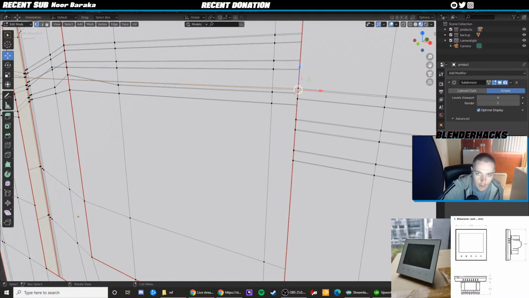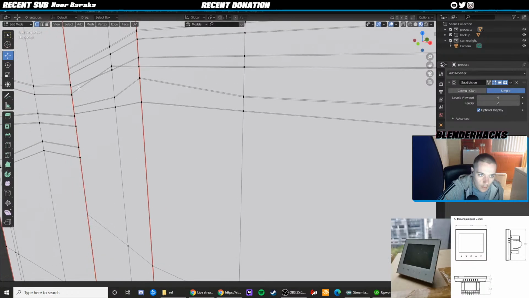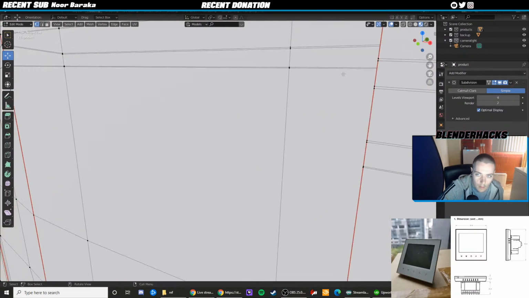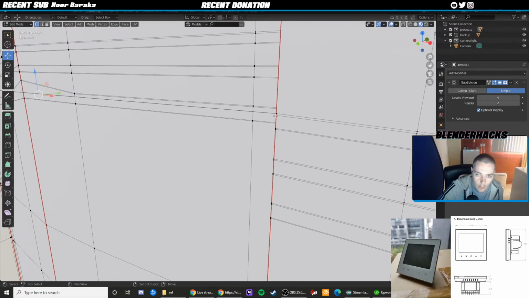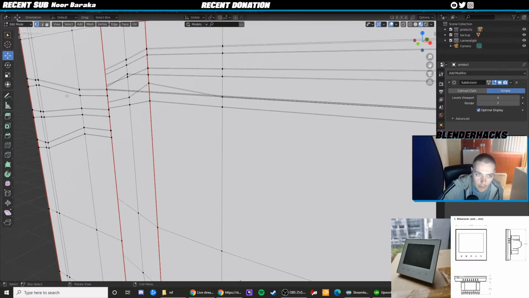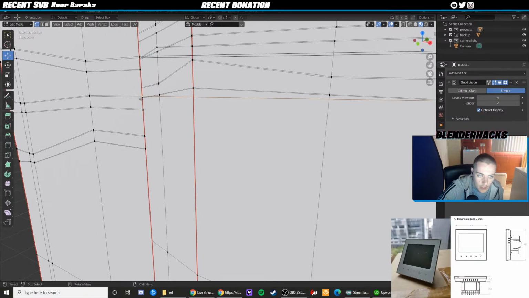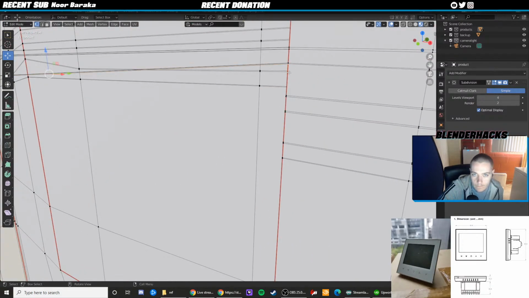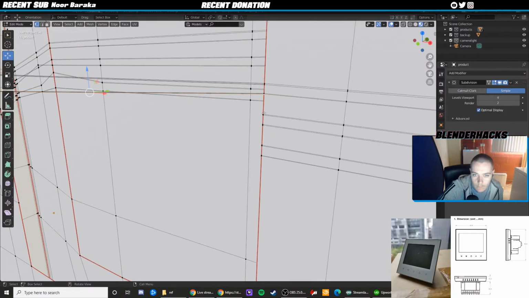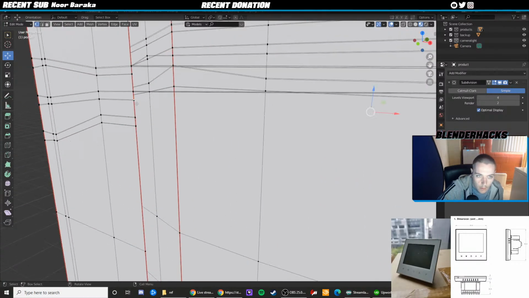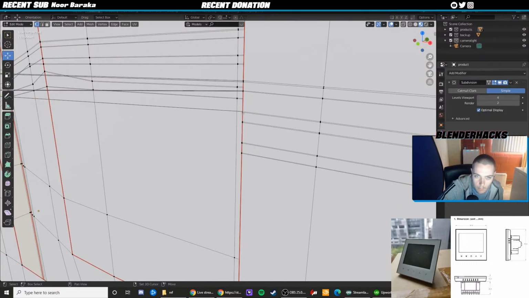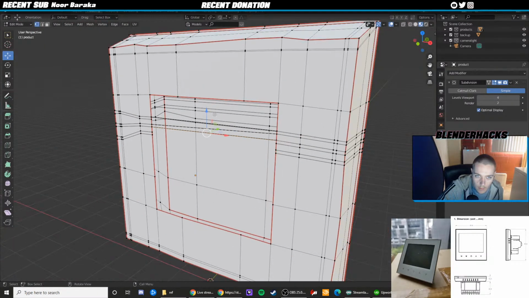Now this is going to be kind of tedious, not going to lie, but I want to box this up and actually have the back section as a different object. Top here, bottom there, bottom there.